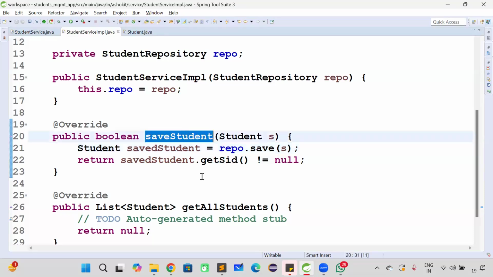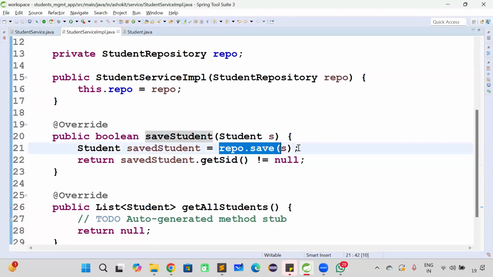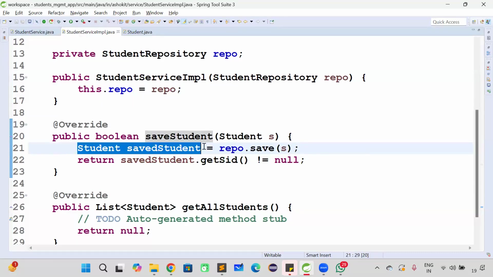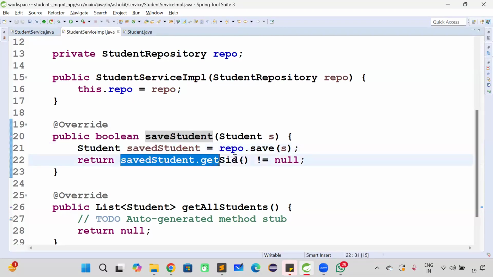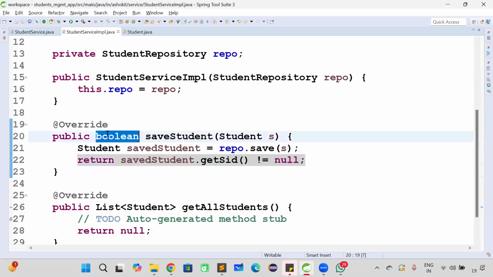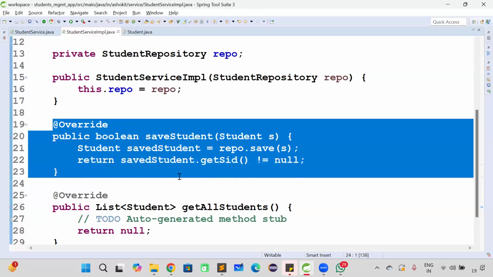The saveStudent method is available. repository.save, I'm passing the entity object. It will return the saved object for me. In the saved object, the ID will be available, which is auto-generated. If the ID is not equal to null, the record is inserted, I will return true. If the ID is null, this method will return false. Are you clear? So with this, we are able to implement the save student functionality.